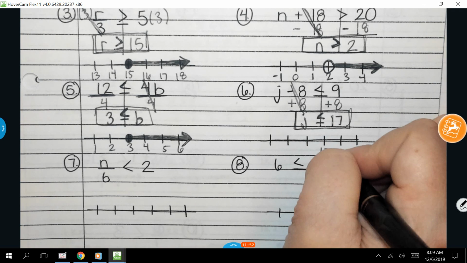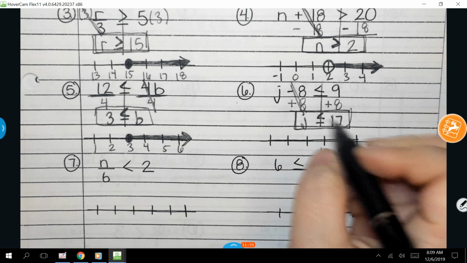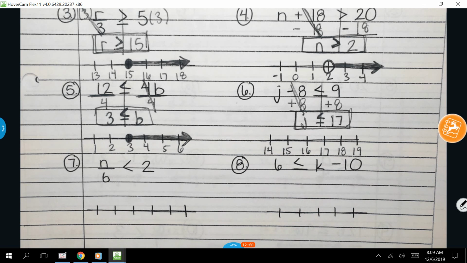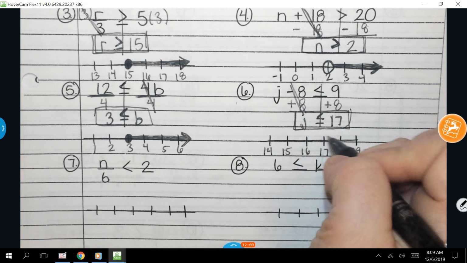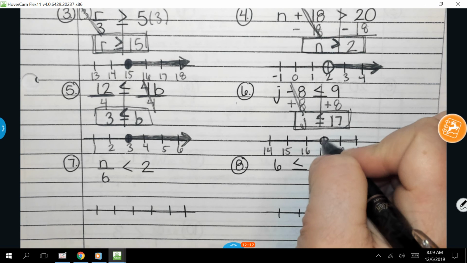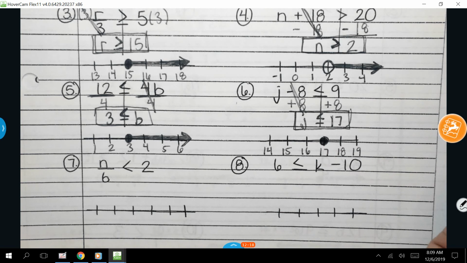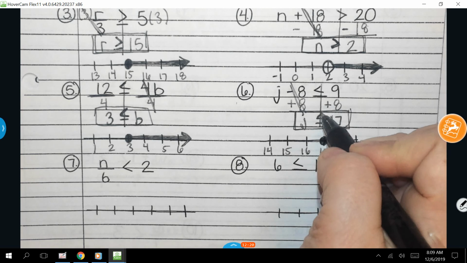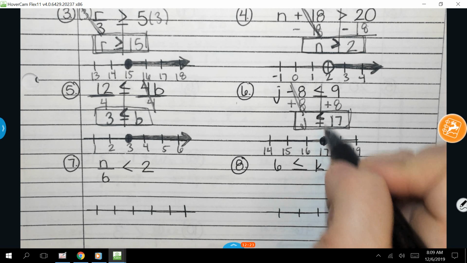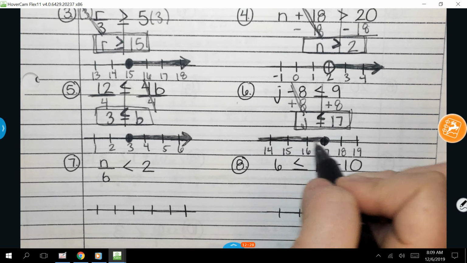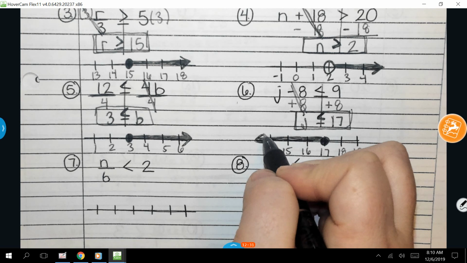Okay, so we're going to put 17 on our number line, 18 and 19. In front, I have 16, 15, and 14 because I put it to the other side. What type of dot do I want to use here? Jennifer? Closed dot on 17. Closed dot on 17. Make sure you draw that nice and big. Which direction? I'm sorry. Can I follow the arrow, Jenna? Yes. The letter's in front, so we can follow the arrow to the left. Okay.